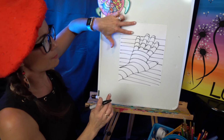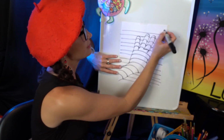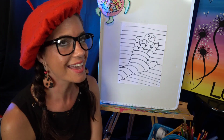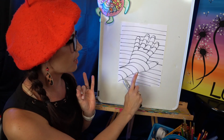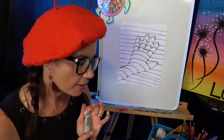Now, we don't want to leave this big old gap up here, so I am going to bring my lines across and across. Ooh, that line did not wind up very straight, but that is okay. So now that I have my hand traced and I have frowny face curve lines on the hand and straight lines on the edge, we are good to go with color.